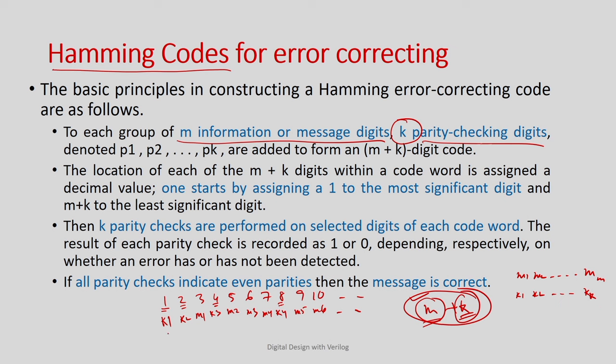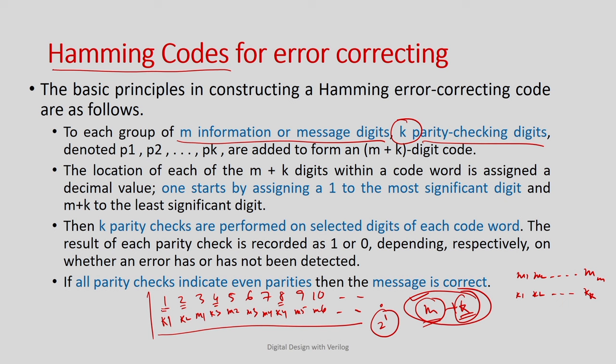Okay. So, they will be placed in this order, not that the parity will be at the end, the message bits first and the parity bits after. It is not like that. It will be mixed up. This is how I will mix these parity bits and the message bits. Do you understand the order? In every 2 to the power i location, the parity bits will be there, and in other locations the message bits will be there.